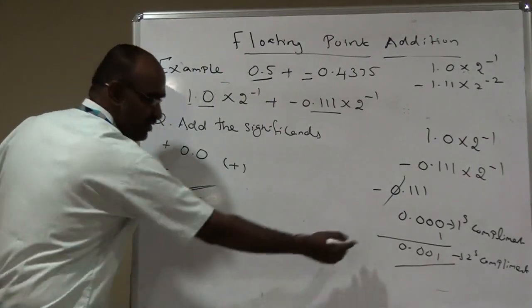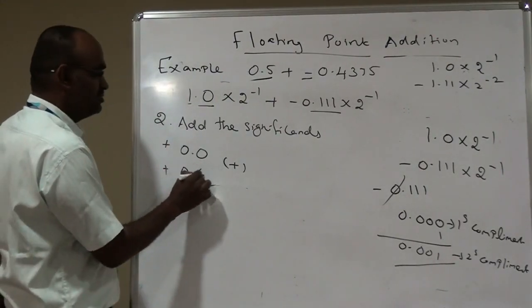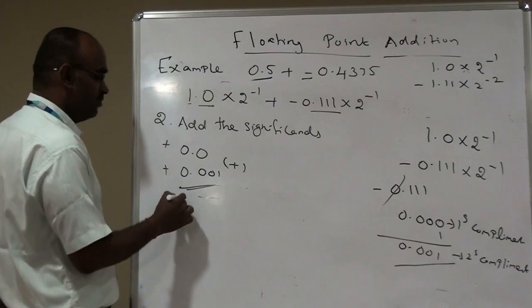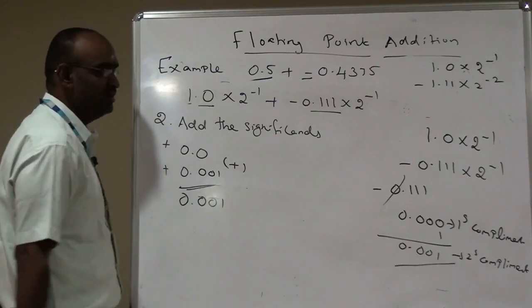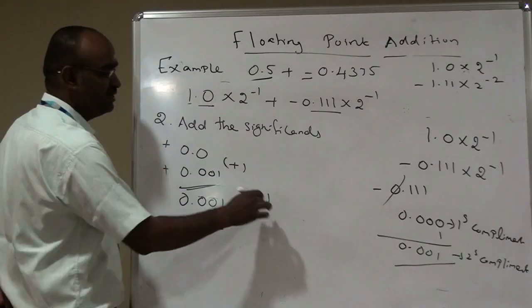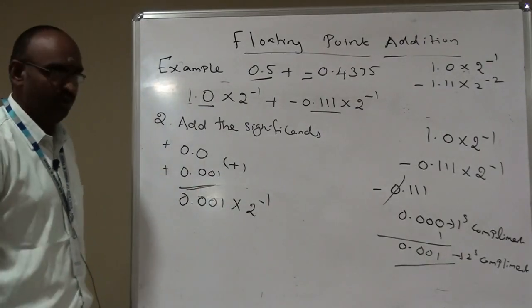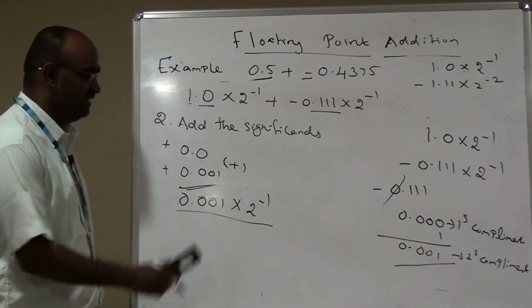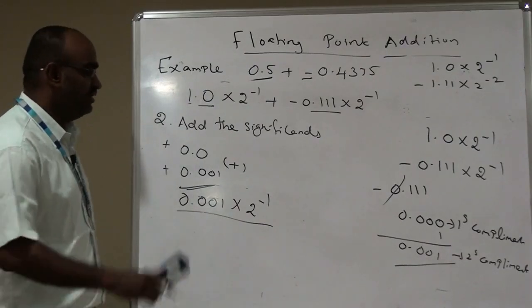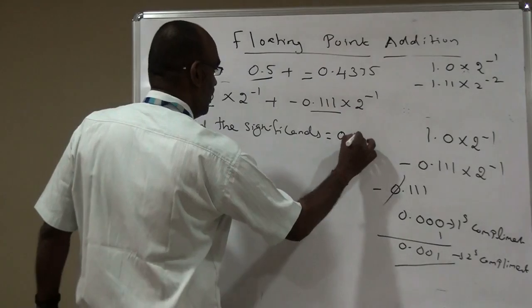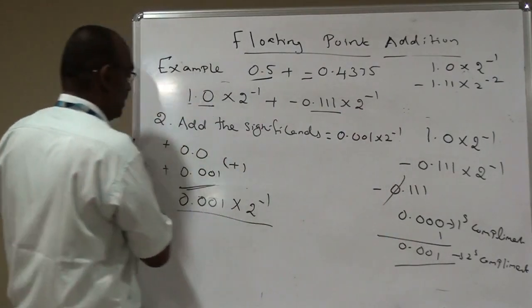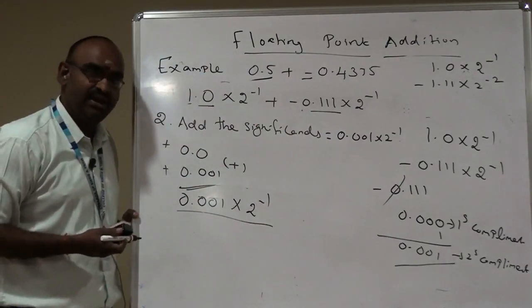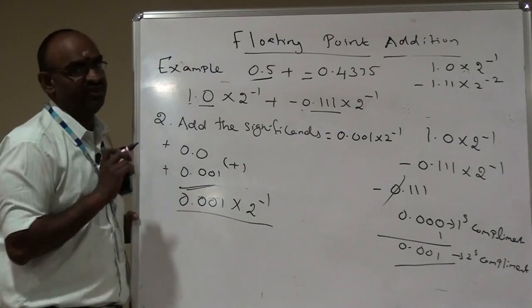So what is the value of the 2's complement? Yes, it's 0.001. So now we can add the significands, both are positive numbers, so we can add. So what is the value? The sum of the values 001 and 001, times 2 power minus 1. You must never skip the exponent, that is a very important part, right. So 0.001 times 2 power minus 1, right. So this is the significand value. After adding the significands, 0.001 times 2 power minus 1. Clear? So very clear, we have to take the negative number, take its 2's complement, and only then add the significands, right.